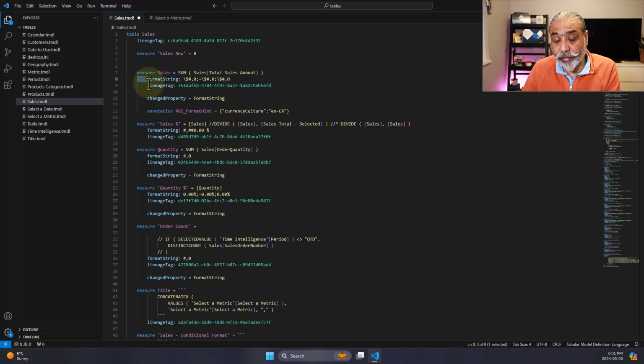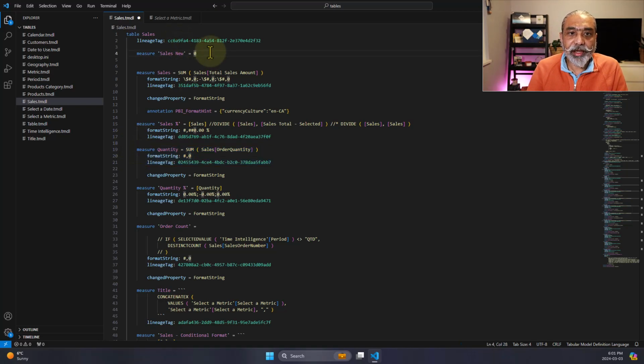When I highlight, I see there's a small arrow there. So that has to be tabbed, and then it becomes a kind of block. This is one block related to sales, and this is the sales percentage block. This is the measure quantity, and the block is defined based on the tab.